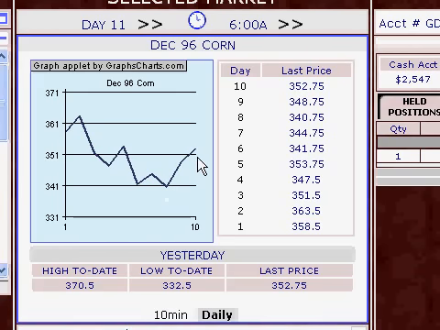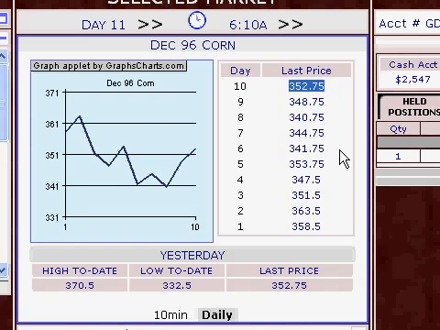Perhaps. We're at the start of day 11, and we see that the price closed yesterday at $352.75. We really don't know which way the market will go, but it's risen enough that it's not likely that the price will fall below our purchase price if we sell it early enough in the session. Again, our purchase price was $335.75, so we just want to sell it for more than that.